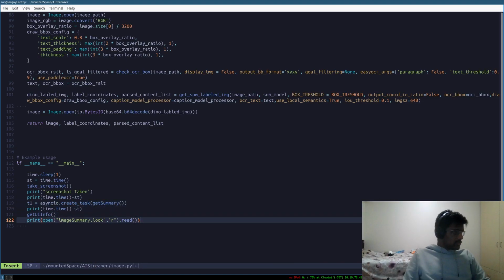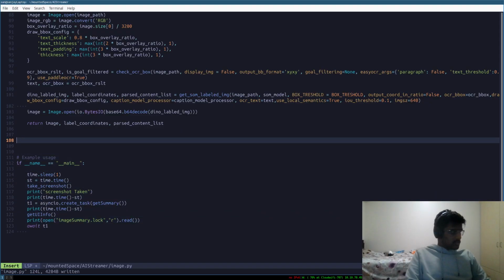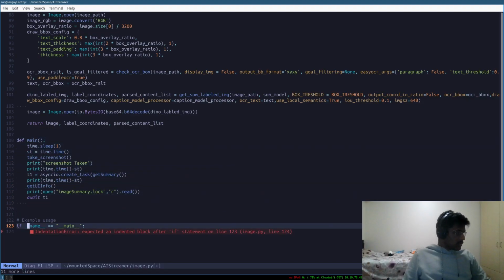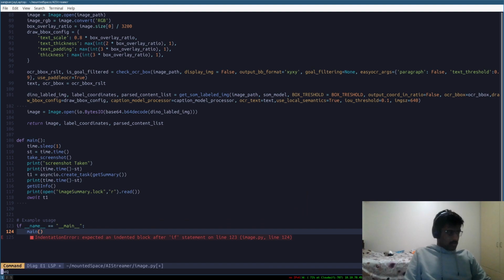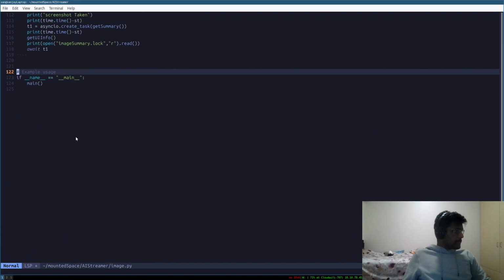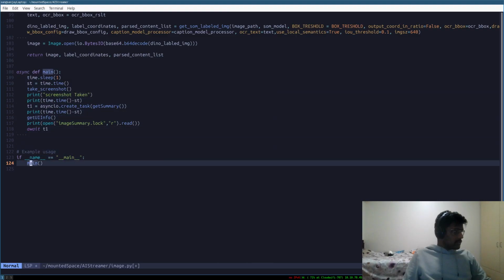Task 1 is that. Await task 1. I can't use await outside of a function, so I'm just going to create a main function. I'm going to rename that function to test after this. Async def main. Asyncio dot run main.